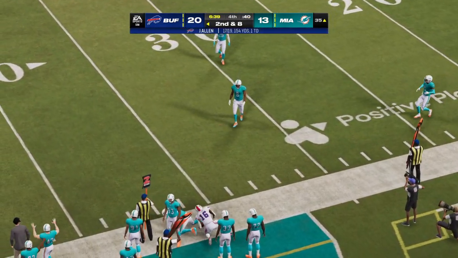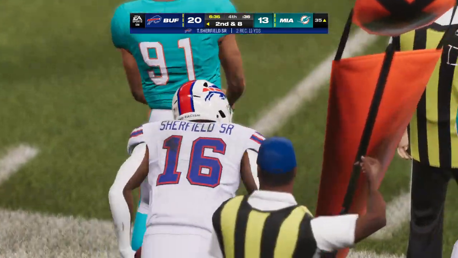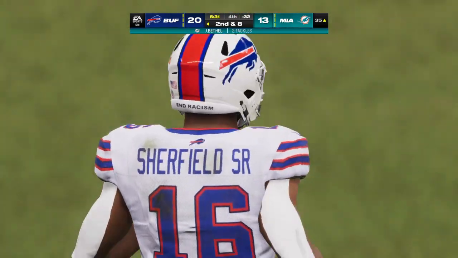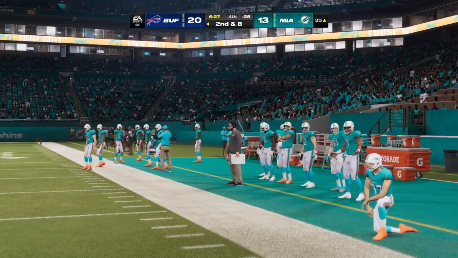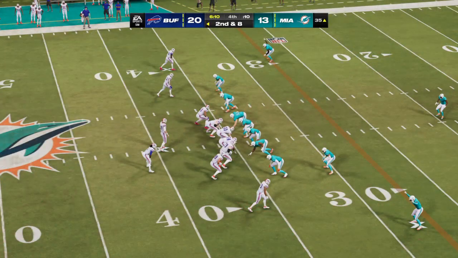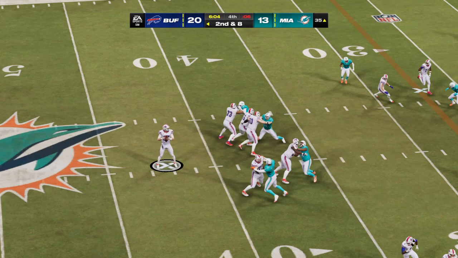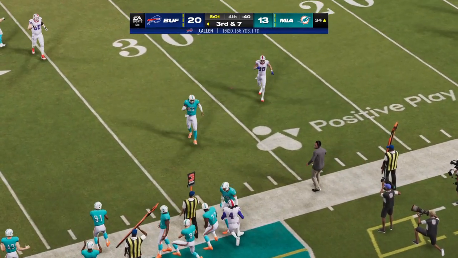Allen's throw is complete. So give him 2 yards there on the completion, and that's going to bring up second down. 2 yards on the pickup. It's second and eight at the 35-yard line. Now Allen, swinging this out wide here for Cook.